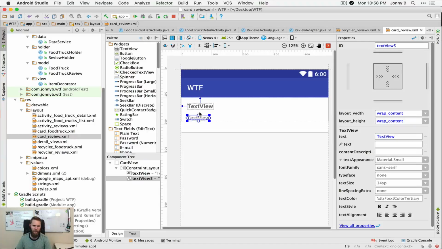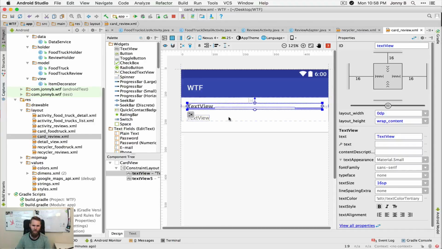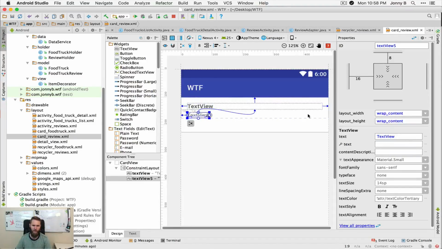And then for our text view, we're going to say to the left, to the top, and to the right. And for the layout width, we're going to change that to match parent as well.